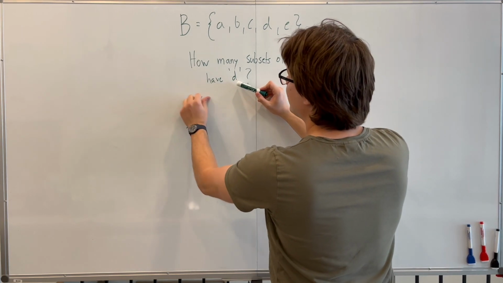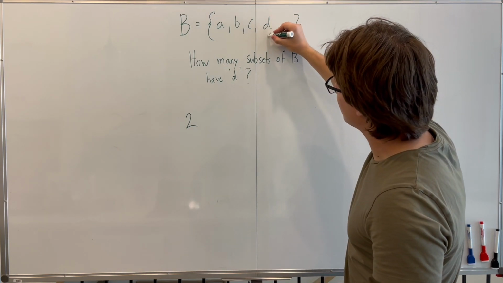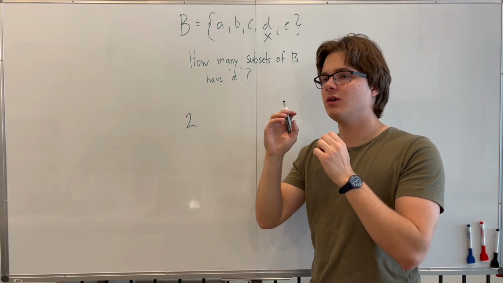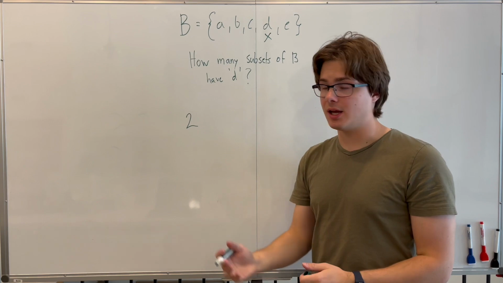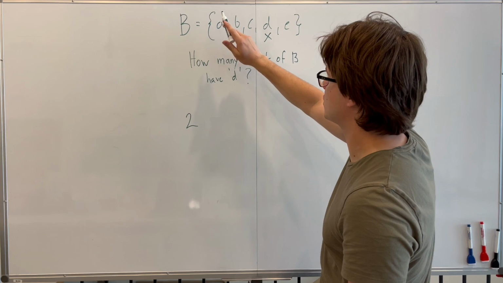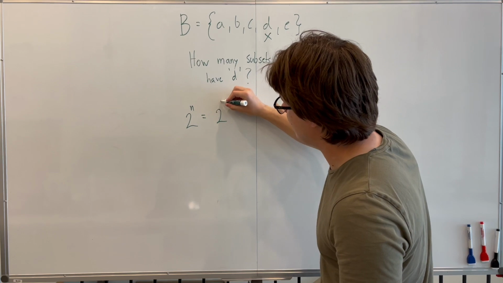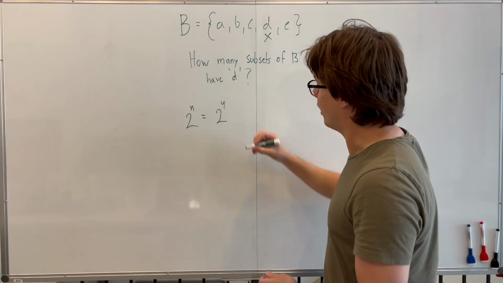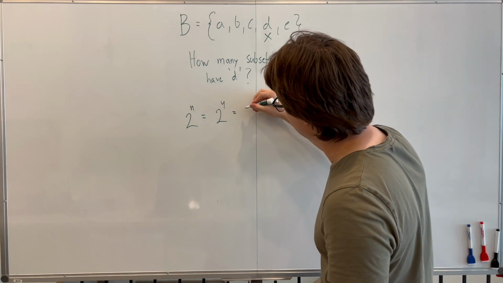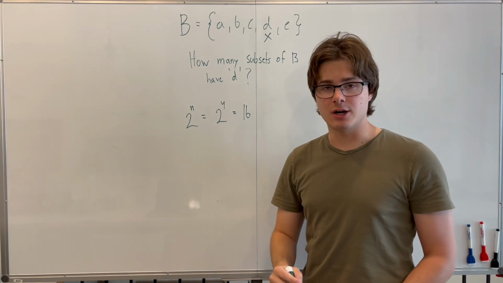That's when you're trying to count how many total subsets, and you have all 5 options. Well, when we're saying how many of them have specifically a D, what you're saying is D no longer becomes a free option for you. You have to have the D. You have no way of not choosing it. So in this case, our choices aren't going to be 5, it's going to be 4. You have the choice of A, B, C, and E. So your count is in fact going to be 2 to the power of 4, which is 2 times 2 is 4, times 2 is 8, times 2 is 16. There are 16 subsets of B that have the letter D.